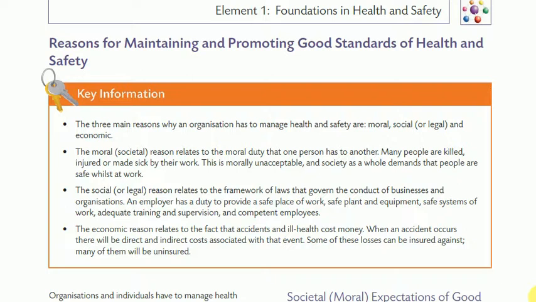These two factors are the economic reasons why health and safety should be practiced in the workplace. Yes, if a company or an organization really wants to make profit, they should practice health and safety, because if they don't, when the dangers, accidents or incidents occur and there are damages, the cost of repairing these damages is always more compared to the cost of putting health and safety standards in place. It is far more.